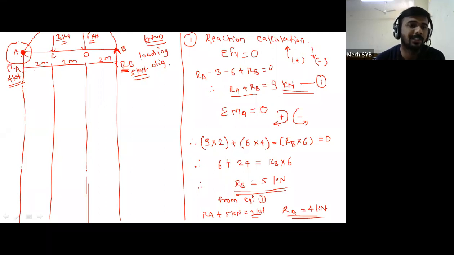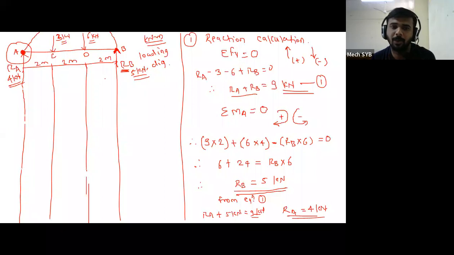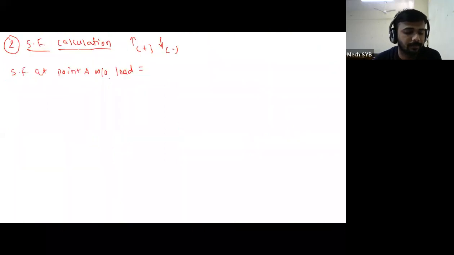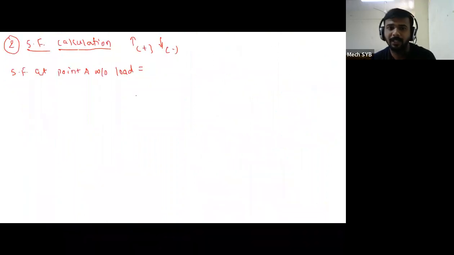Therefore we have to consider without load and with load condition to the reaction also as well as point load also. Therefore now shear force at point A without load, what is the value? 0. म्हणजे ह्या पॉइंट A ला जर विदाउट लोड कन्सिडर केला, म्हणजे इथे जर लोड कन्सिडर केलाच नाही, म्हणजे तो किती झाला तुमचा? It is 0 किलोन्यूटन.